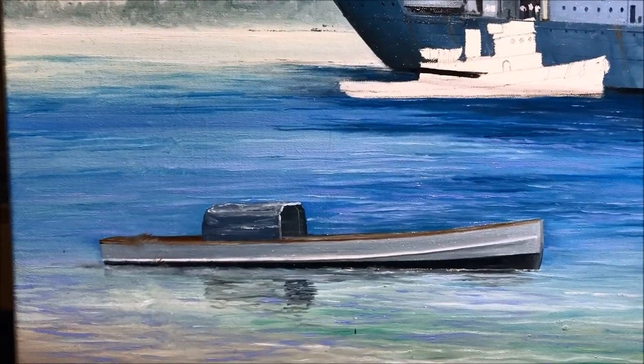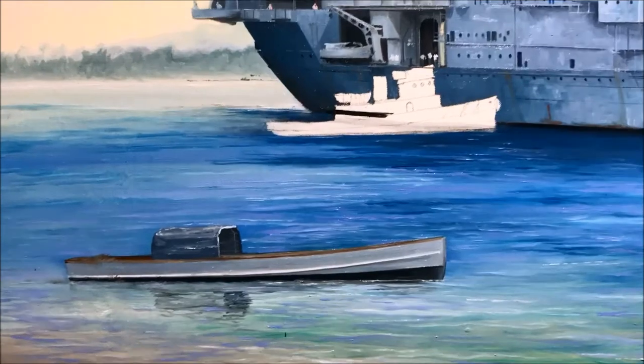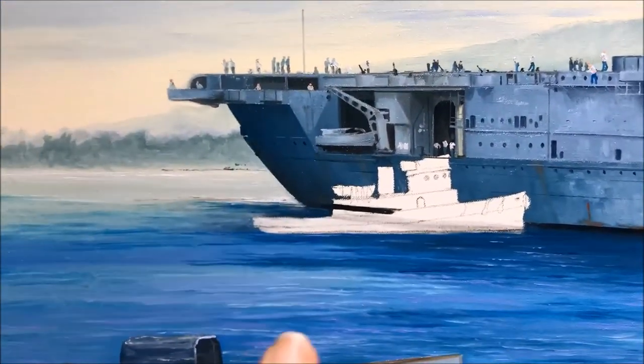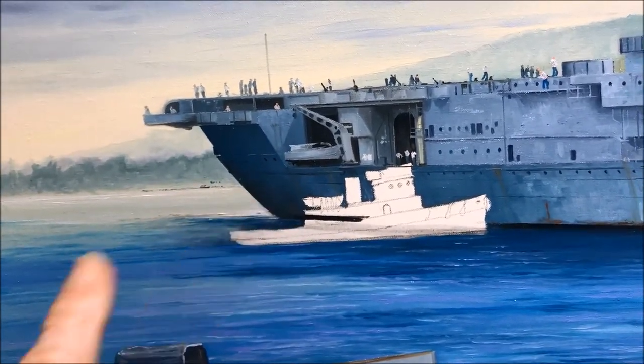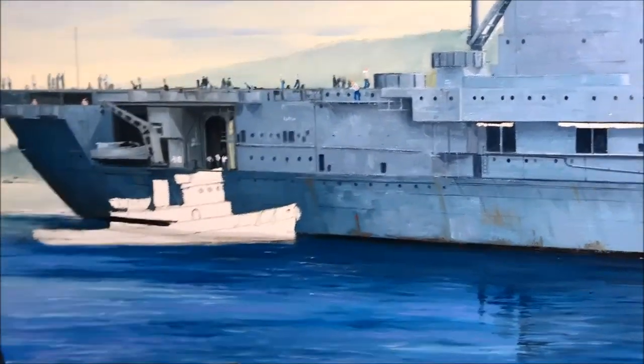It needs a bit of activity on it, as they say. So tomorrow I'll get the two tugs, one at the stern here, with the ropes going to the quarter deck. This tug, of course, get that done. Got the boat up there to finish off. I just got to let the grey go dry.